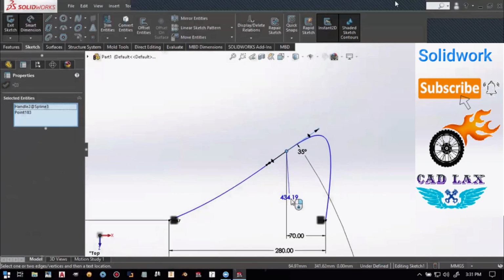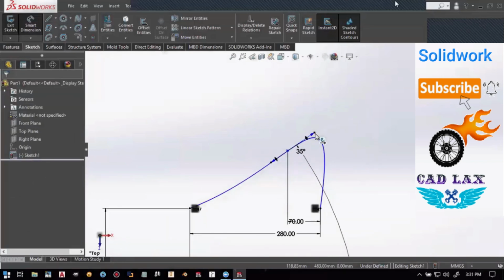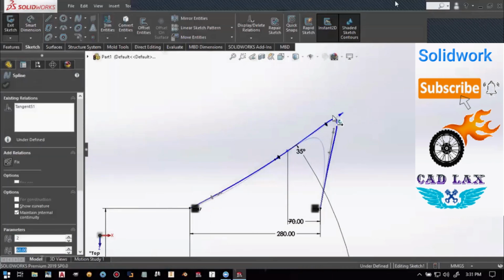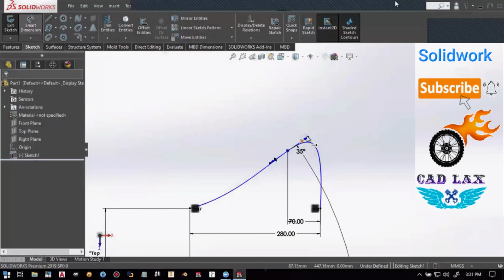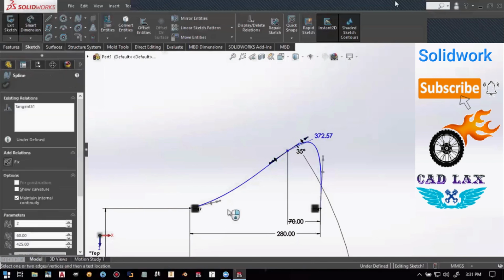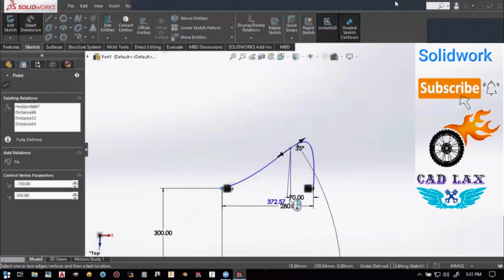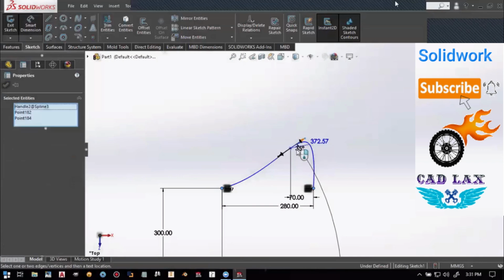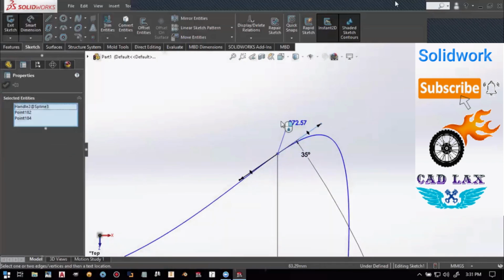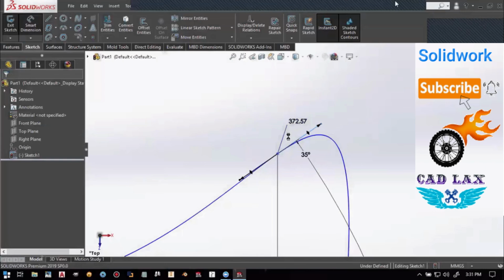It will be like this. This is my dimension. So click on this and modify it.